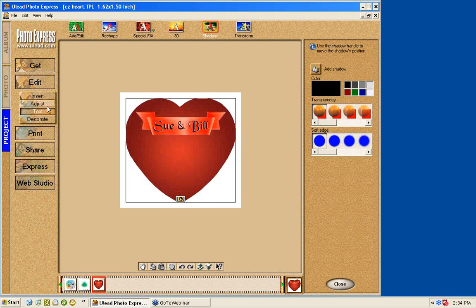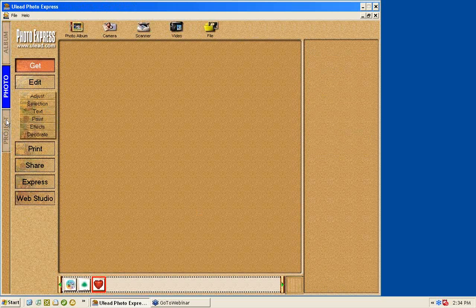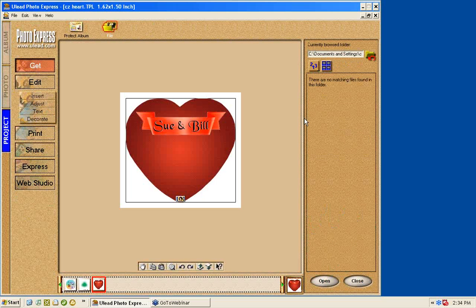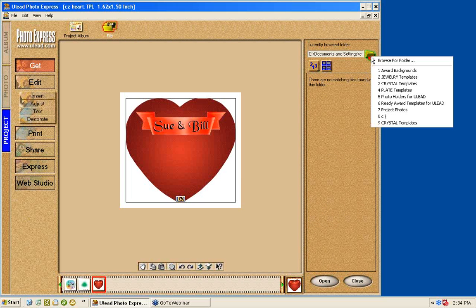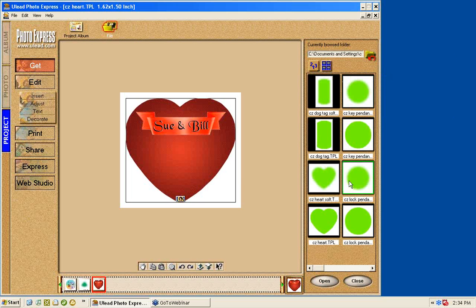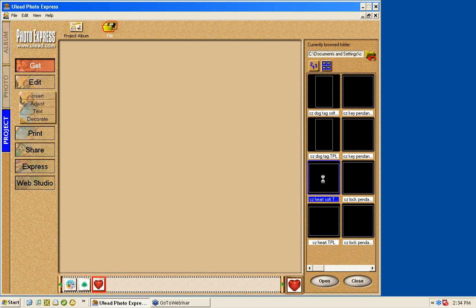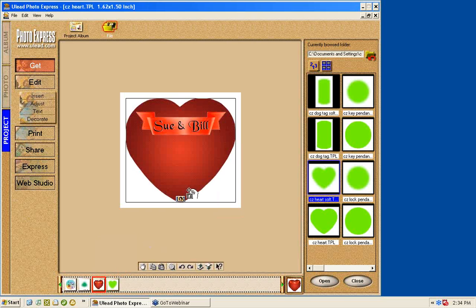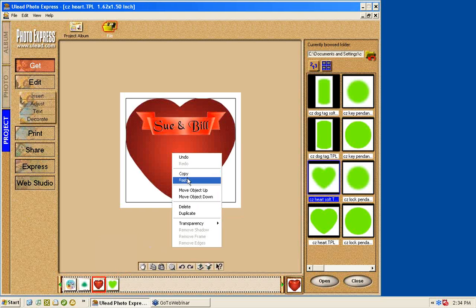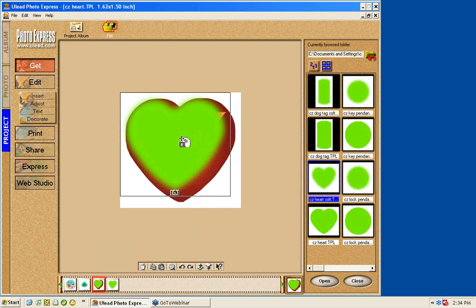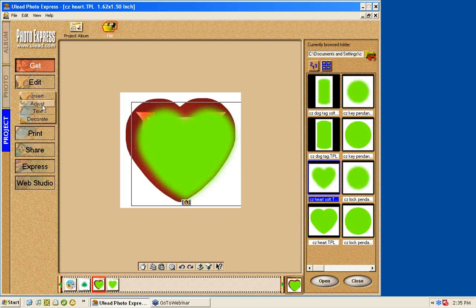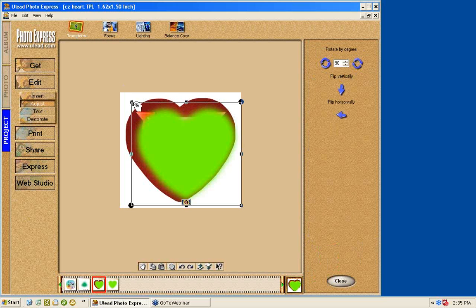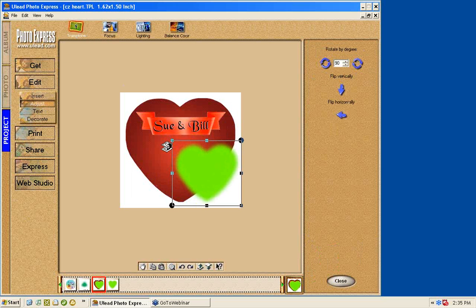In this particular case, I am going to simply create a new project, and I'm going to open up a very similar template. This is the full bleed version. I'm going to open up the feathered version of that template, and I'm going to copy it, and I'm going to open up my project, and I'm going to paste it in here. See how it's a little bit bigger? So what we're going to do is adjust and transform this, make it a little bit smaller to fit.